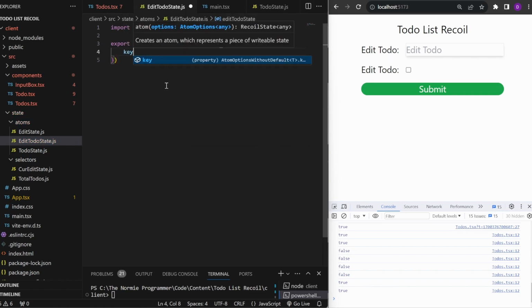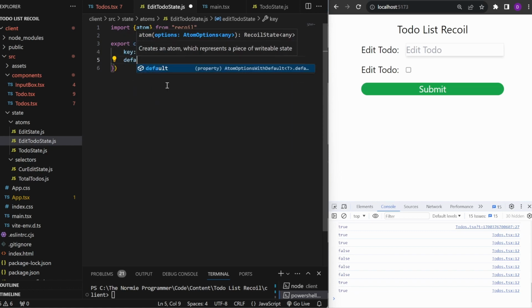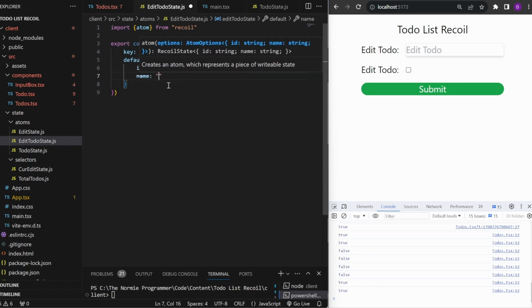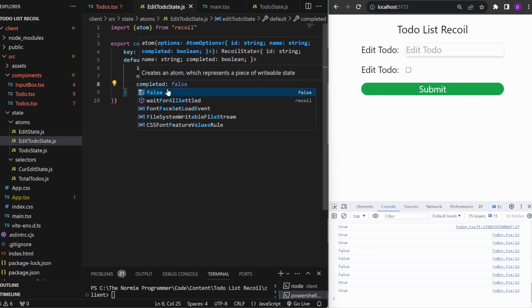Inside we will have one key, let's say editTodoState, and the default value will be an empty object with a few empty things. The id will be an empty string, the name will be an empty string, and completed will be false by default.